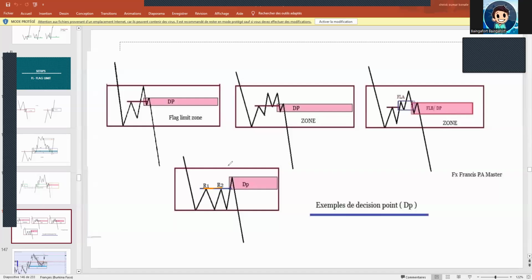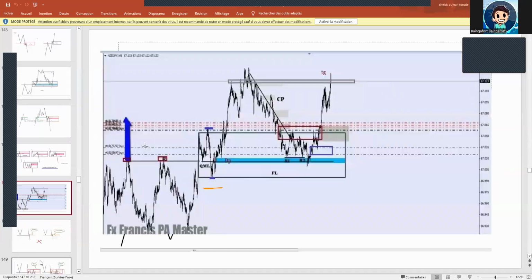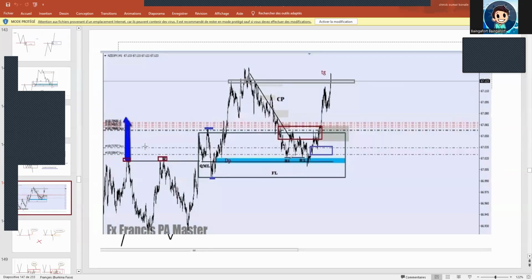Okay, very, very easy. But now you need to go on chart. If you found a practice reaction, look for a flag limit that holds the price, okay? And try to check how the price approaches and reacts with the flag. Make the annotation and look at the lower time frame. Sometimes you need to go on M1 to see clearly the movement they are doing as a reaction.